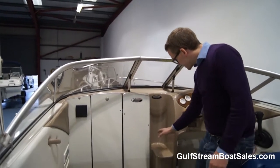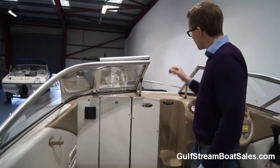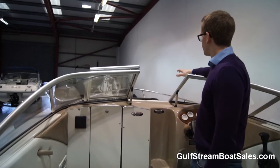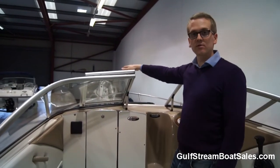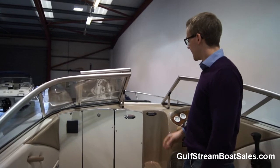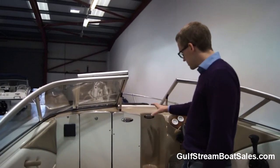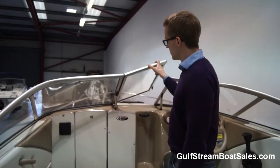We've got a molded in step up and a folding opening windscreen section to give you access out onto the foredeck. It's all molded and non-skid, and there's a nice flat area right up at the forepeak of the bow, so if you're out dropping an anchor over the side, you can do it safely, and you've got those high guardrails all around the bow as well. So again, everything out there is in really nice condition. The dash molding, the windscreen, the frame, the hinges, it's all in perfect shape.